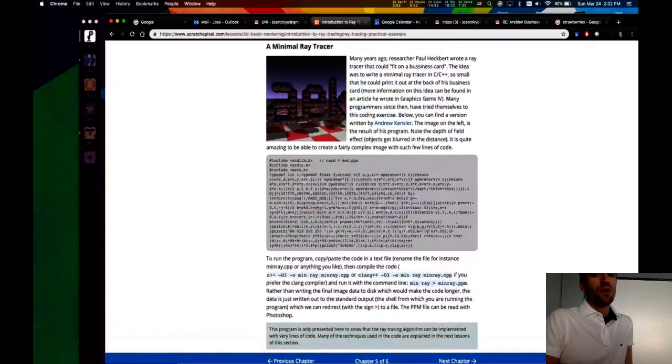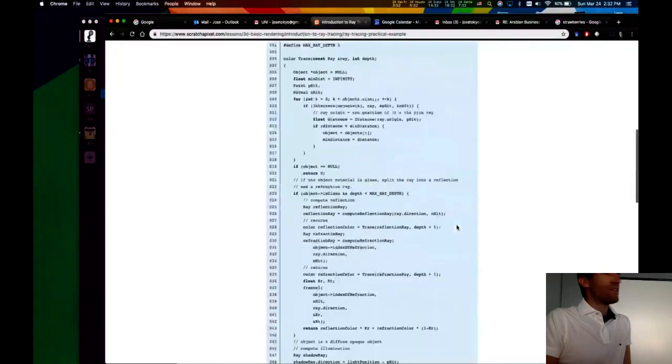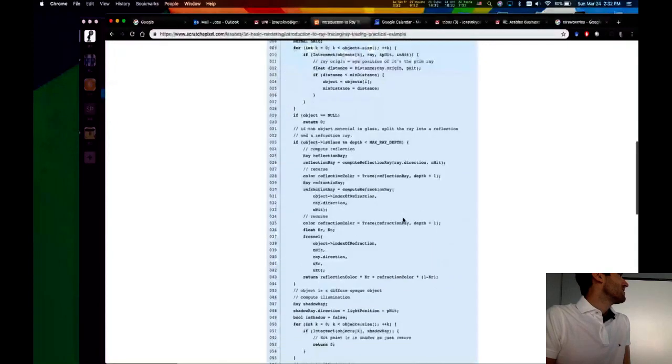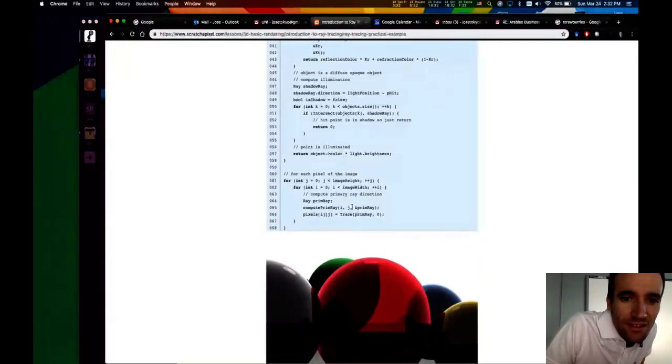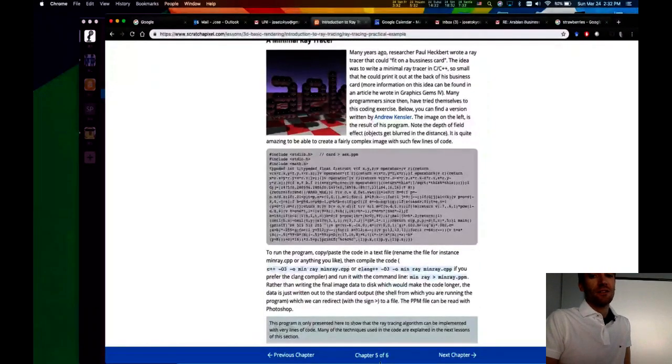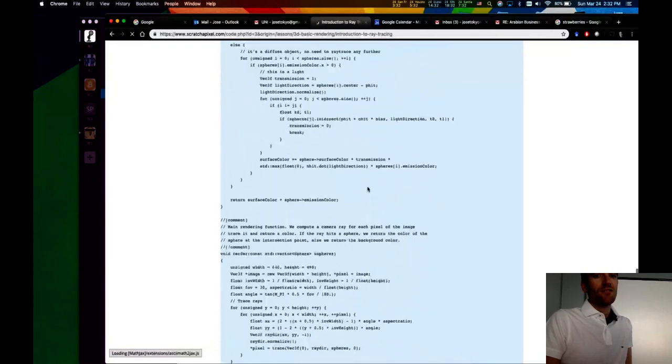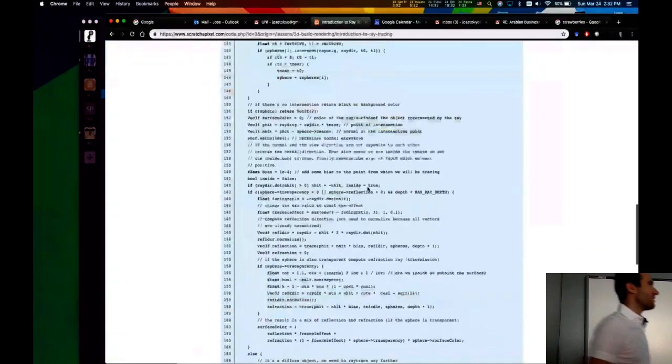Yeah, here's the full code to write a ray tracer. This is it. Do you see it? It's not very long. It's only 66 lines. That's pretty good. And that's the output. Here's the full code of the class. Got it?